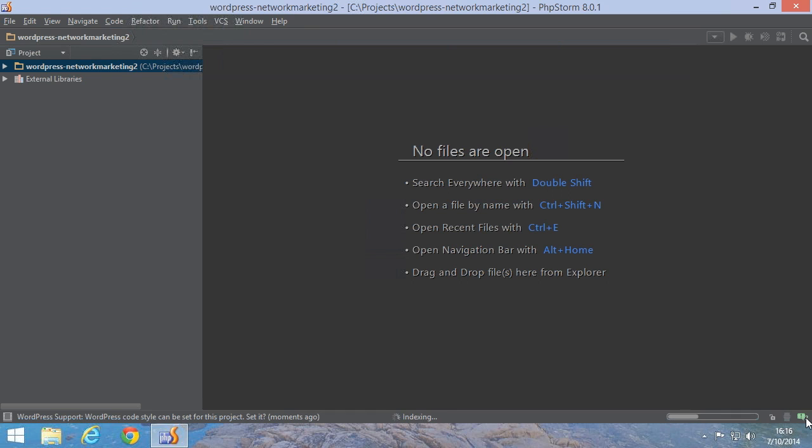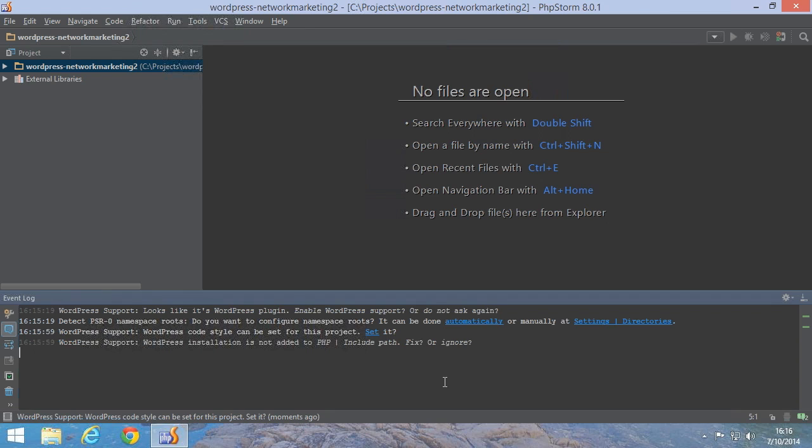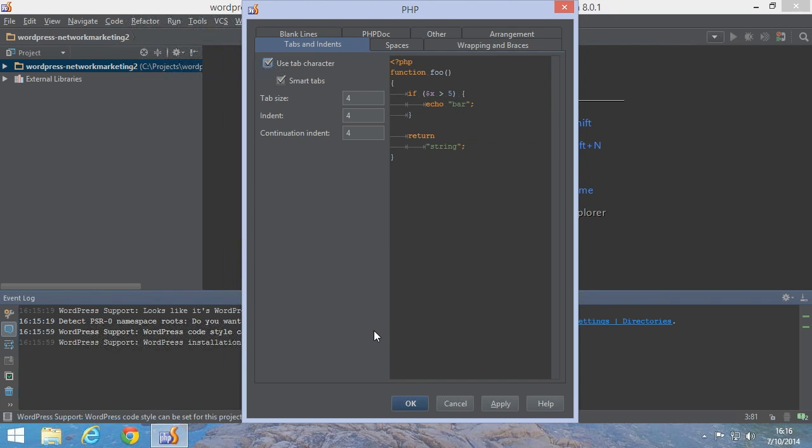Okay. Another one of the balloons that was shown was, do we want to use the WordPress code style? Now I clicked on the balloons and the balloons disappeared, but from the event log here I can still open the messages that were shown. So PhpStorm asks us if we want to use the WordPress code style. So let's do that, and let's set the WordPress code style. And what it does is it changes the code style that's in use in our current project to the WordPress code style. Now I'm going to cancel that because I don't want all the rest of my demos to follow this code style, but do know that you can simply click fix it and PhpStorm will change all that for us.